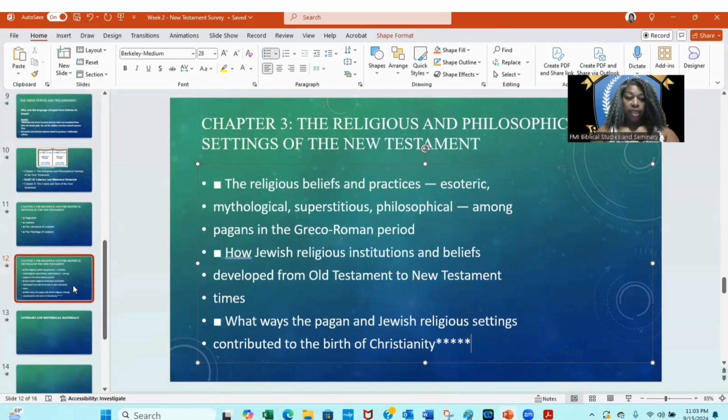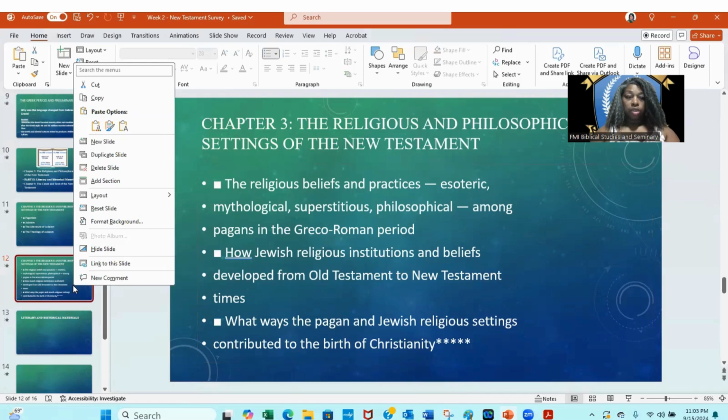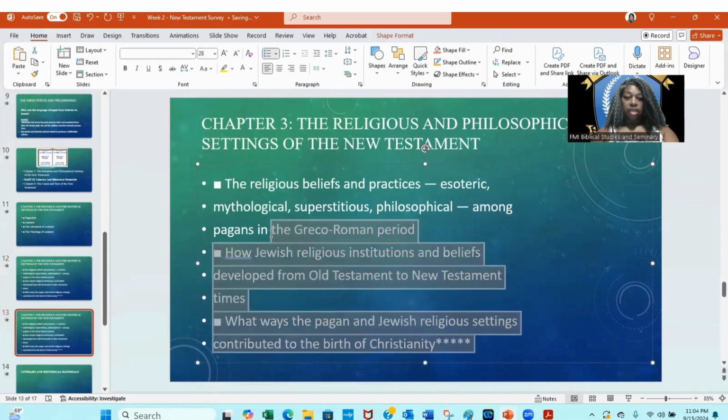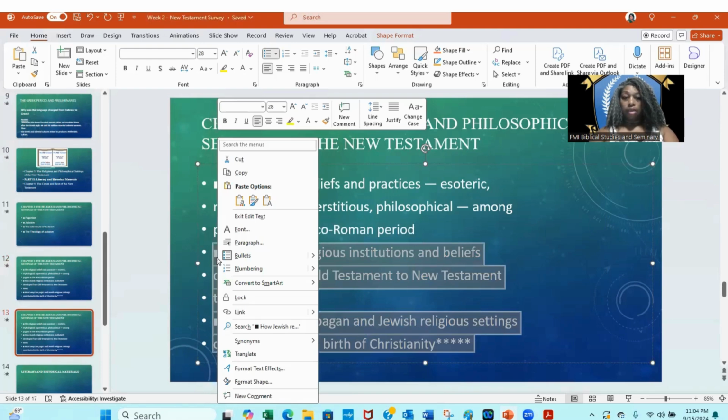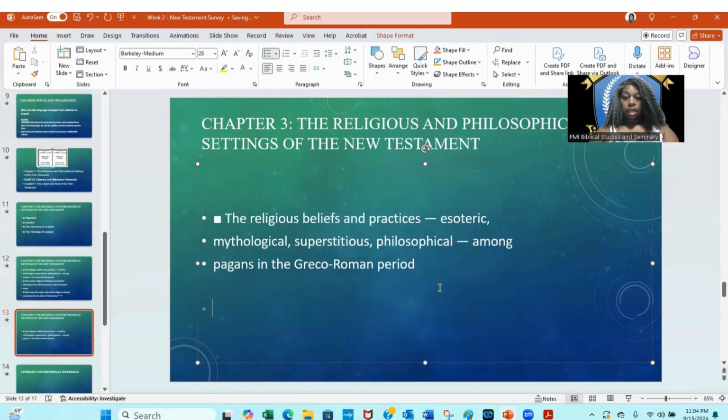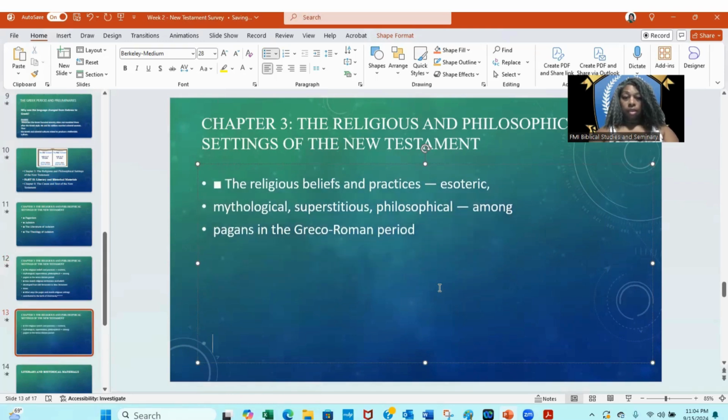All right, so let's put that there just as a token of what we want to talk about for our class. What I'm going to do also is duplicate this slide. When I duplicate a slide, it makes it easier for me. Now I know I got it on this page and on this page, so I can delete some things on this page. Let's just leave the first one on this page that we want to talk about. I'd probably cut that section out and just have this as a belief period here. So as you can see, we're going to find out what religious beliefs and practices were going on.